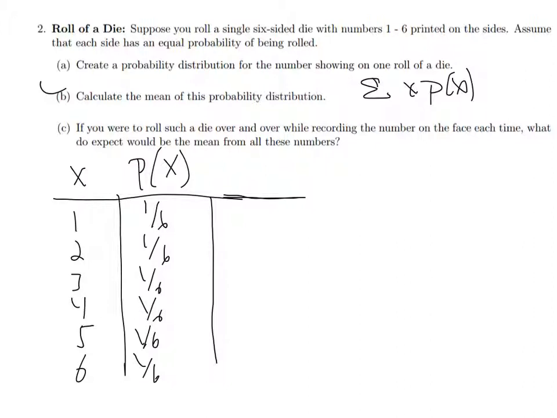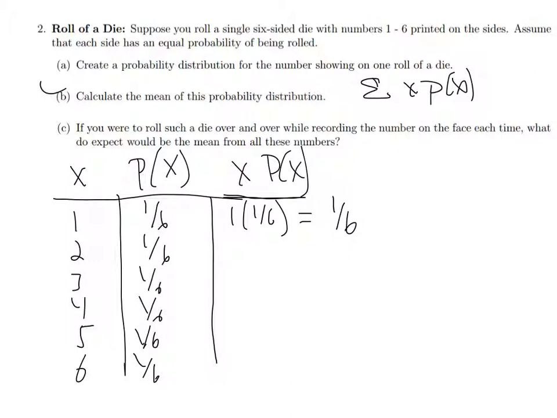So rolling a 1 counts once. So what I'm really doing is 1 times 1 out of 6. And where the notation was kicking you in the butt was x times p of x. Well, x is the value, so for number 1, the x is 1, and here's the probability of rolling a 1. So we're going to multiply those and get that answer. And I'm going to keep this fractional because it works out pretty well that way.